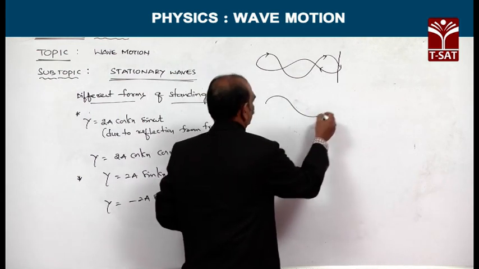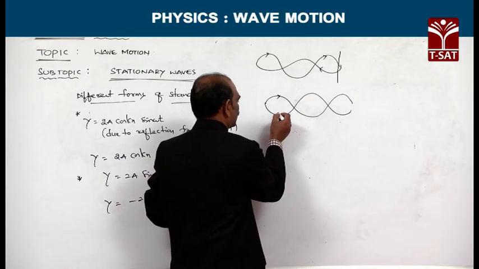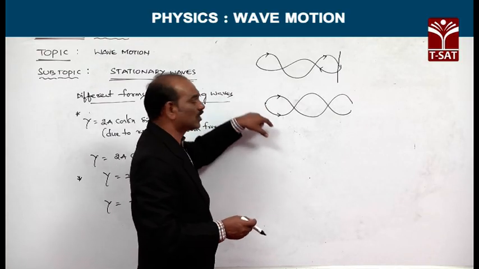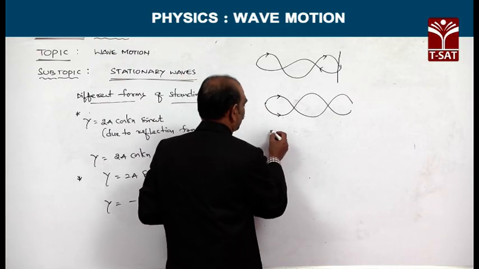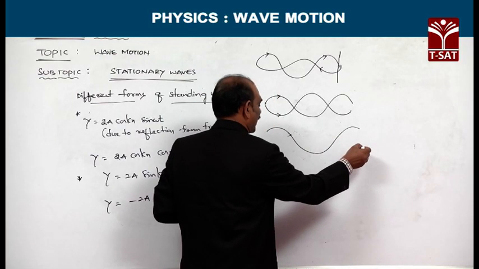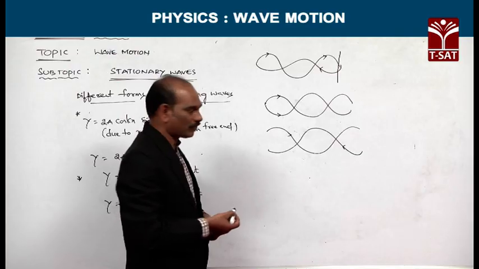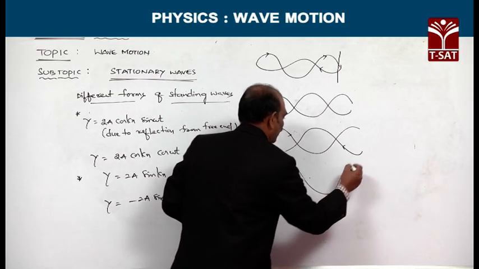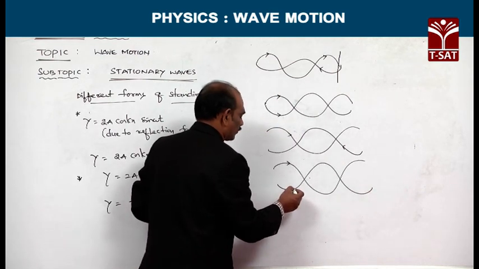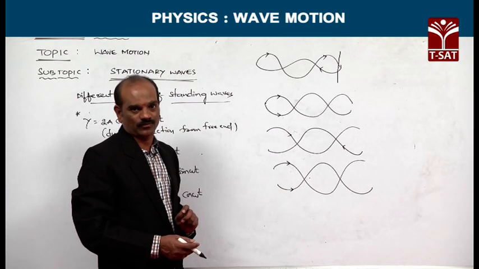Like that, this is one wave travelling. This is one more wave travelling from the same point but in the downward direction, whose phase difference between these two is equivalent to pi radians. Or this is the free end, where reflection takes place of the same wave, and due to superimposition of these two, or one more wave travelling from the same point at the free end in the opposite direction. So these are the possibilities of the formation of stationary waves.